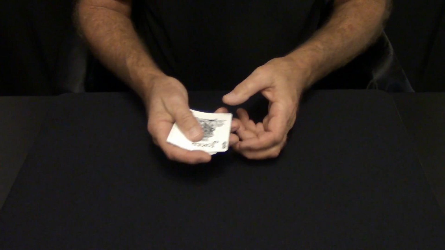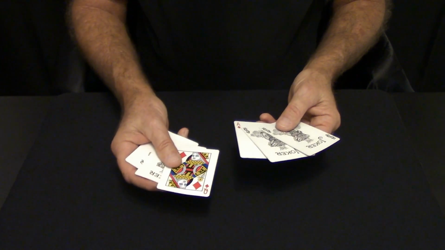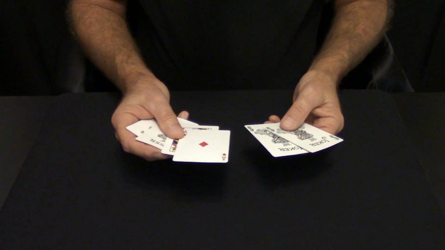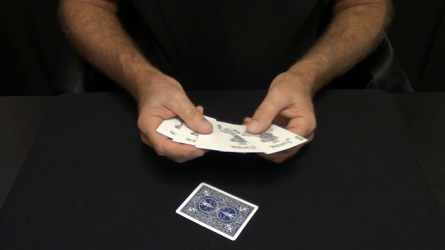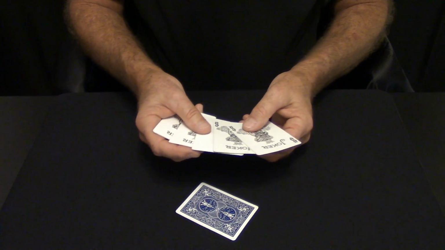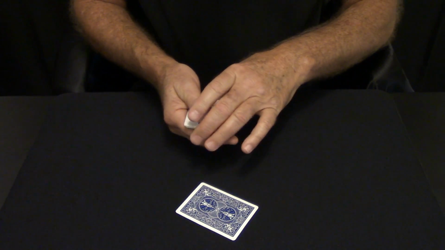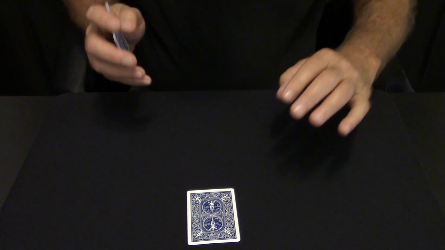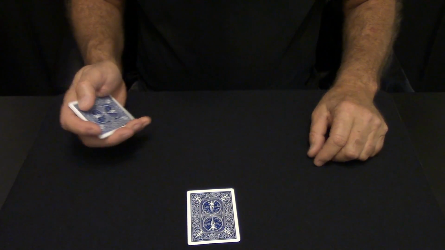I have 4 jokers and an ace. Now, I was going to use a queen, but I decided to go with an ace. So instead of follow the lady, we'll play find the ace. Now, I always keep the ace in between the jokers. And this is a new routine, so bear with me if something goes wrong.